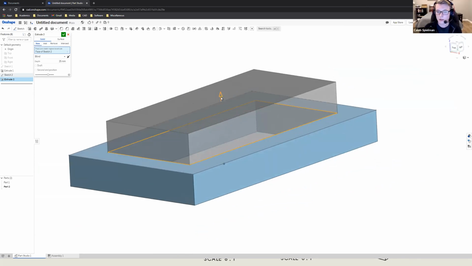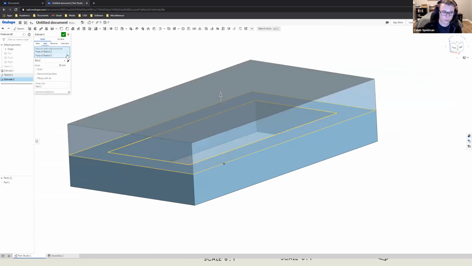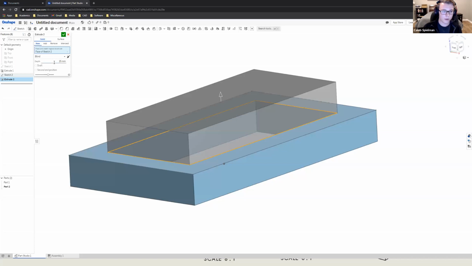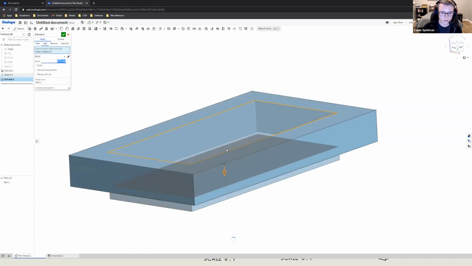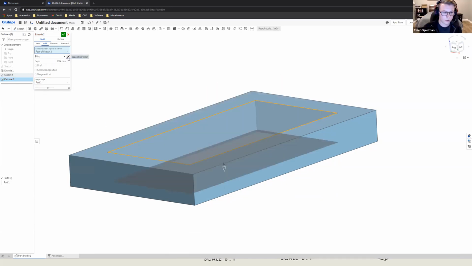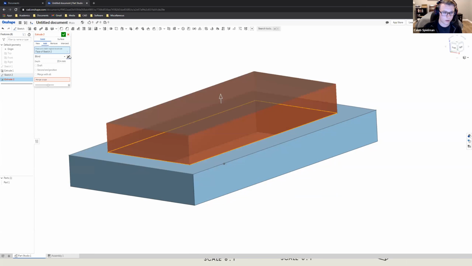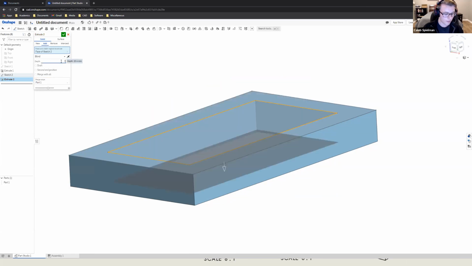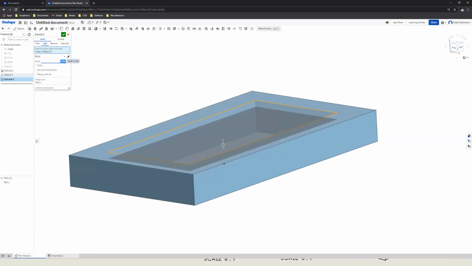Yes, but that's when I can start editing the options that I want. Here I have the contour selection. Instead of the auto-selected outside, I deleted that and just selected the inside. I could do both, but it doesn't really matter. Then, of course, I have the direction. You can either drag this arrow down, or you can just click this arrow-looking thing here. That reverses the direction. It's kind of like a plus-minus sign.